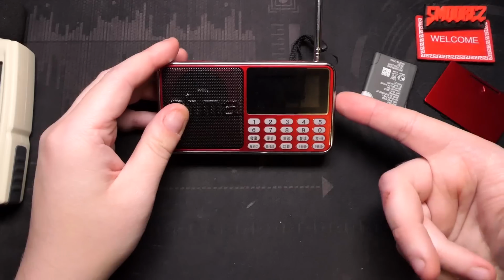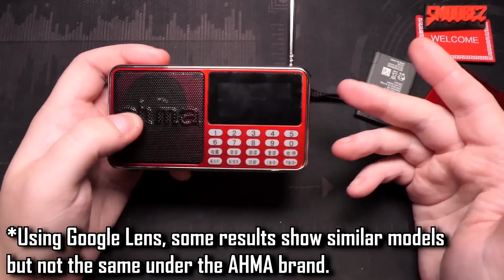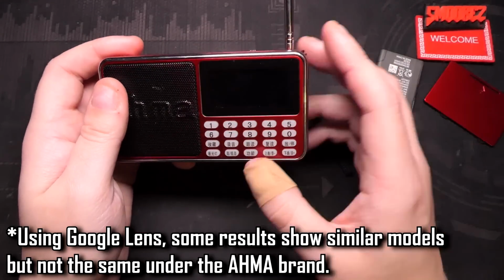The only problem is, who the hell is going to find one of these? Where are you going to find one? Maybe these are sold on AliExpress, but not under the AHMA brand. To be fair, I haven't looked this up. I haven't Google Lensed it or anything like that.